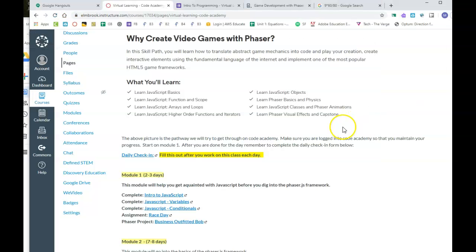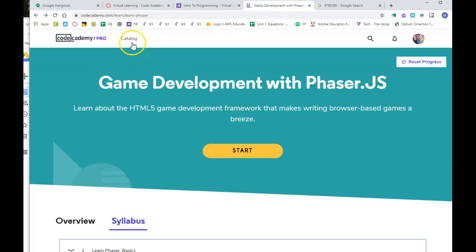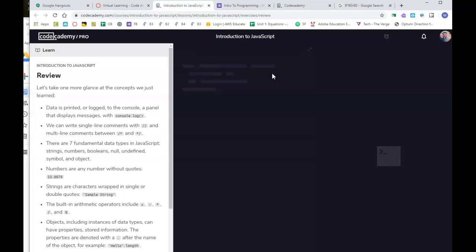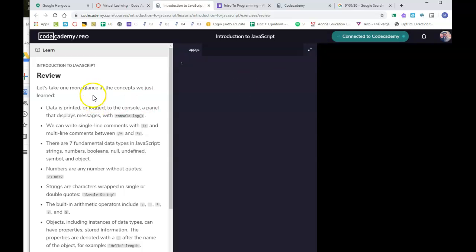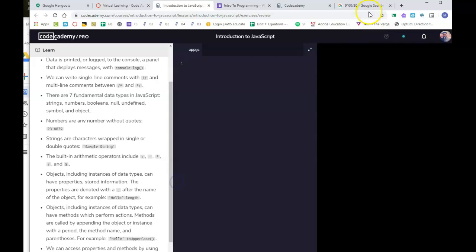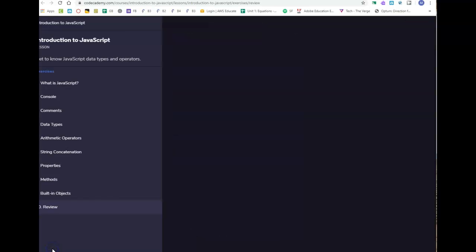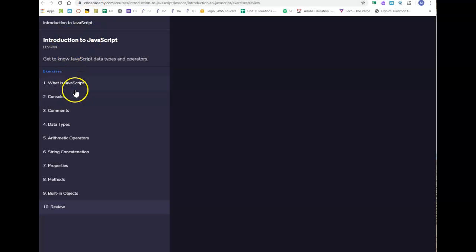So, all right, let's go into Code Academy and let me show you where you should be going. If I go to one of those, let's go to Intro to JavaScript. That's going to take you to one of the modules, and as you're doing this, there's going to be instructions on the left, a place to actually code in the middle, and it shows you your results on the right. If you look at just the introduction to JavaScript, there's not a lot in there.